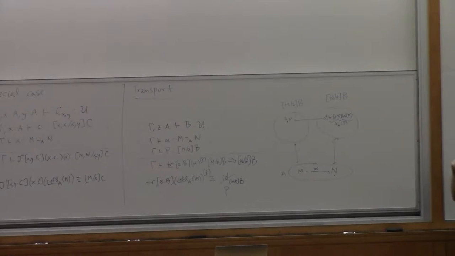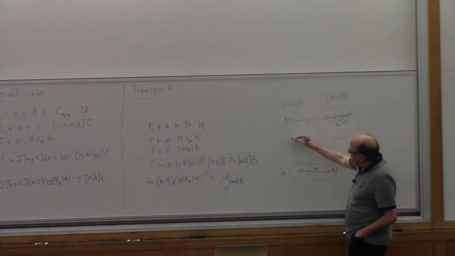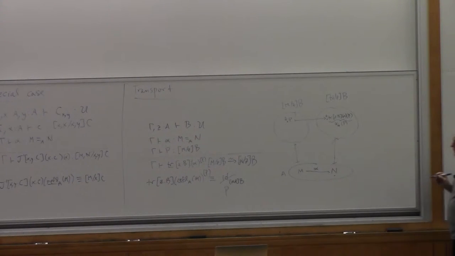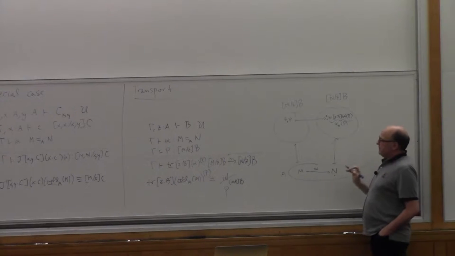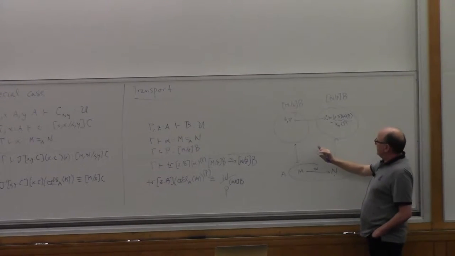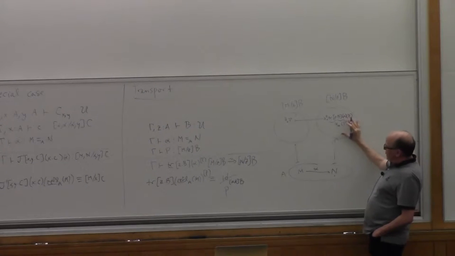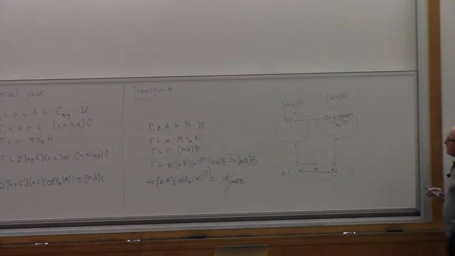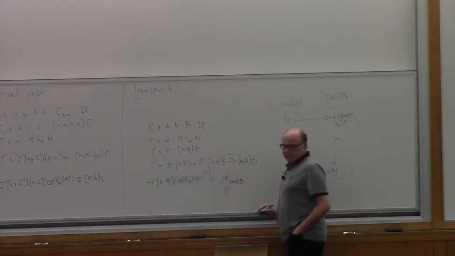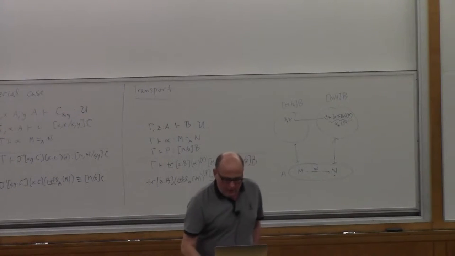And there's a problem with drawing pictures because there are sets that I would depict as having identifications, but they will nevertheless be sets. So you have to be quite careful about some of these things. Diagrams are useful, but they can also be misleading. But if these two fibers were discrete, then it would be a bijection. That very map would have an inverse, which is the inverse along something that I might as well explain right now. Okay, so that's the notion of transport.